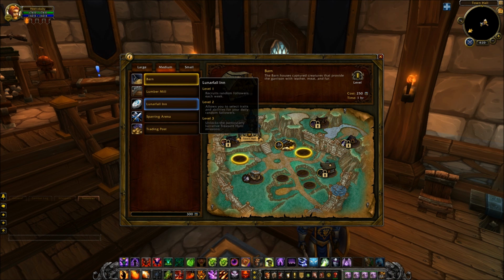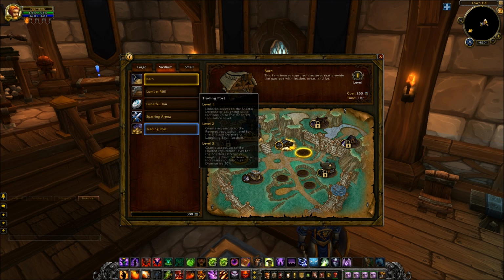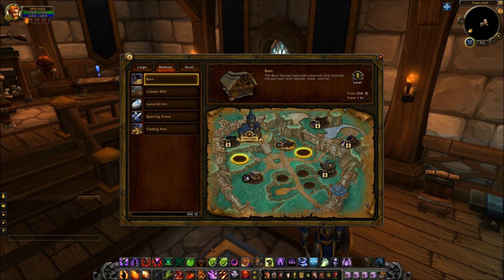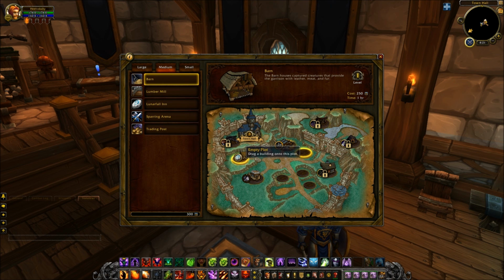We have a barn, we have a lumber mill, we have an inn so we can get some extra followers. We've got a sparring arena, which gives us some bonuses should we get into trouble outside, and a trading post, which affects your exalted reputations and also how much you gain reputation while in Draenor itself. These lead to some very interesting decisions about which buildings you want to put, because they all can't go into your garrison. You have to be very exact.